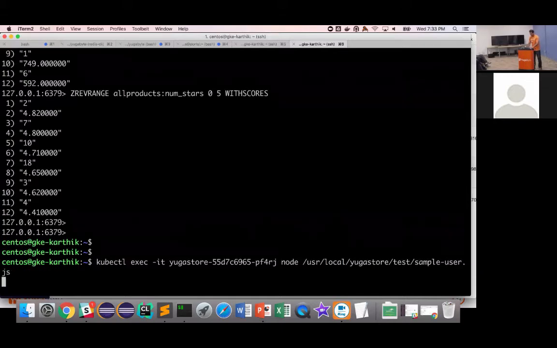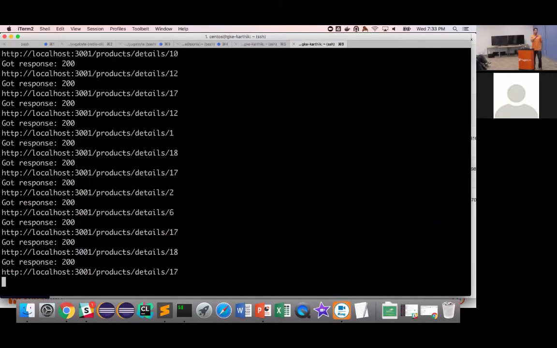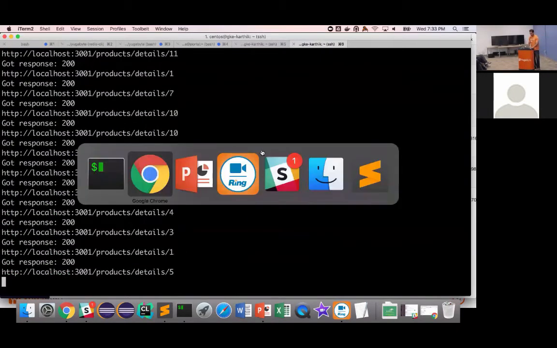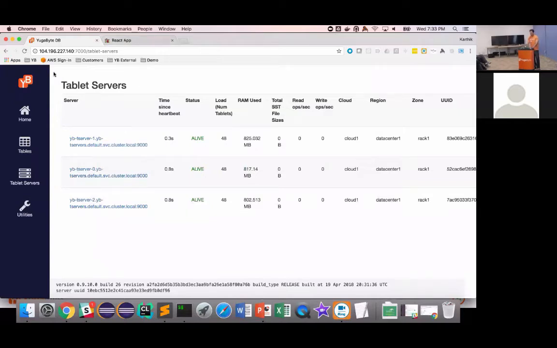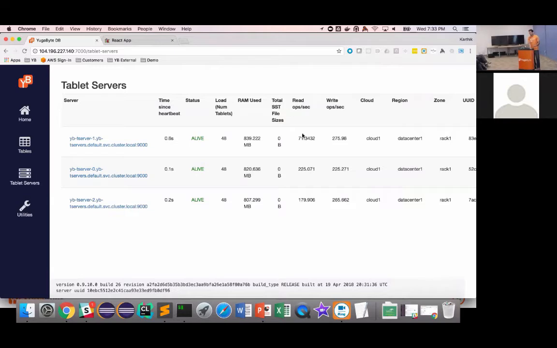Okay, so let's run this bot user. This user is just clicking on a lot of items. So it makes the person running this app store look very good, because it looks like a lot of people are visiting the site. But more interesting than looking good, if you now refresh, what you'll see is that the reads and writes are scattered across different nodes, and the nodes uniformly take reads and writes. So that's what you're able to see.